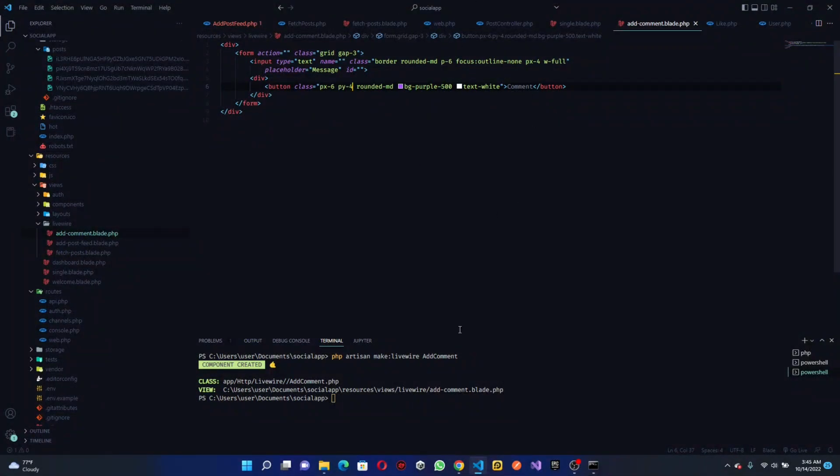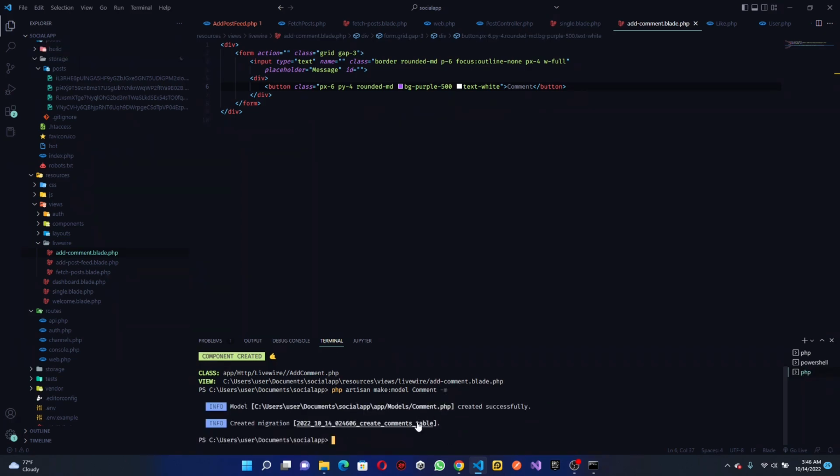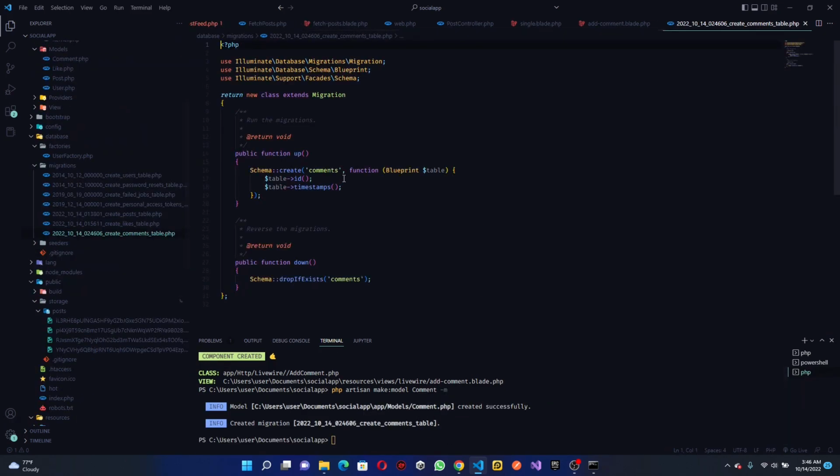Now let's look for topic and add a comment. So to do that, we have to create a model as usual. Make model comment. Alright, so create model. Let's go to our migrations here.